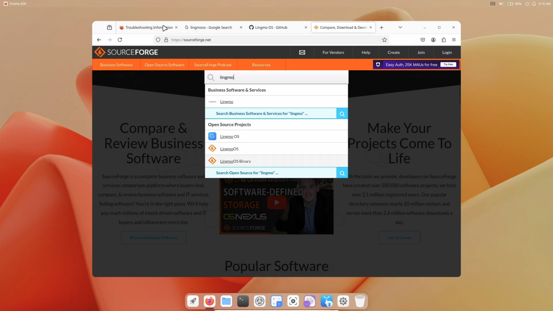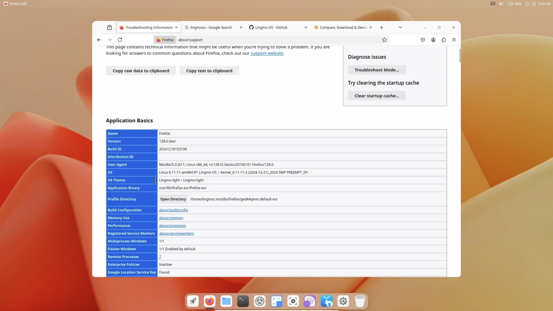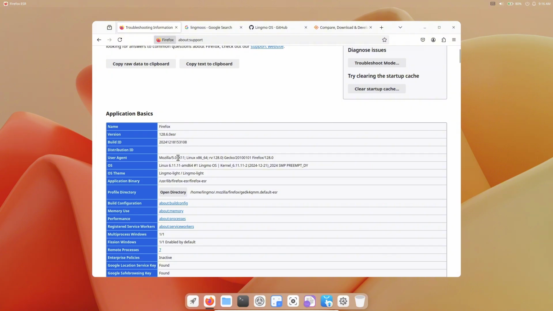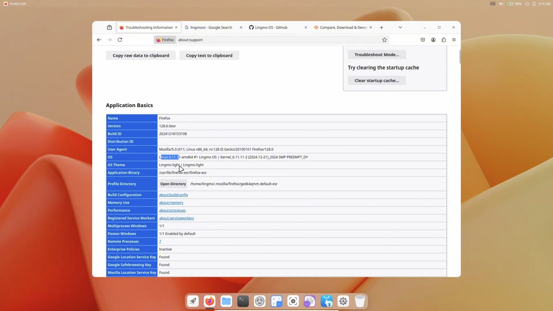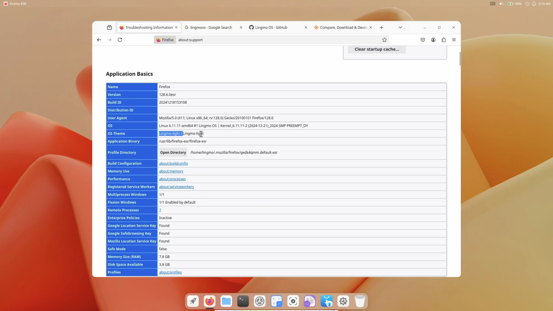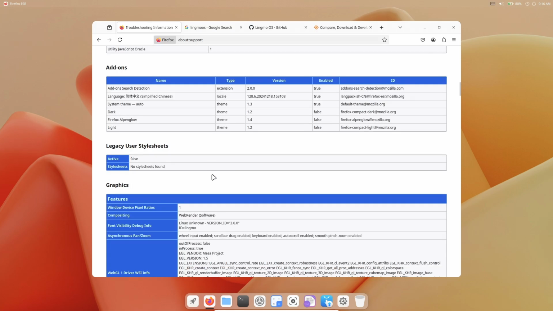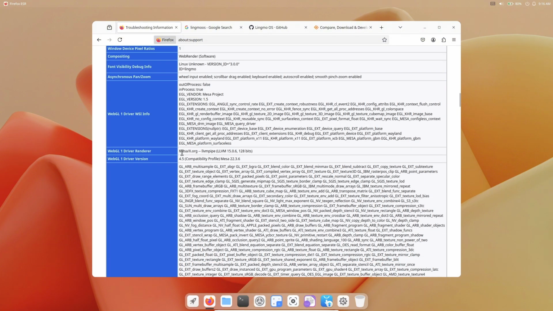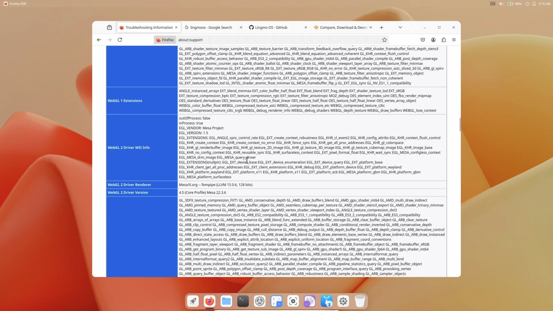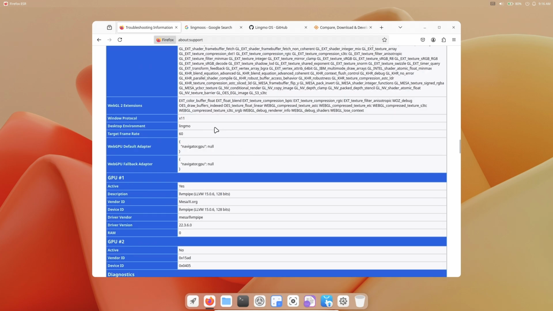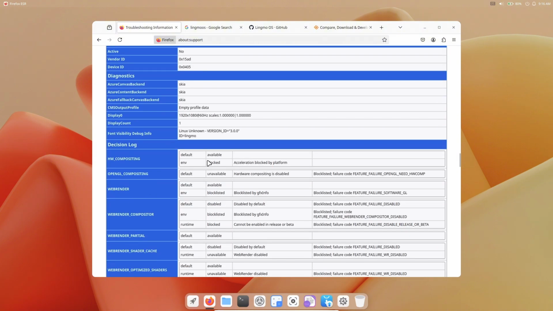And here you can see I already opened the about section. So the browser version you get is 128, and the kernel version I already discussed, and here is the operating system theme. What else do we have? The Mesa information will be right here. So here is the Mesa LLVM. You get Mesa 22.3.6. What else do we have here? The window protocol is X11, and my monitor resolution is 1920 by 1080. So that's all we want from the about section.